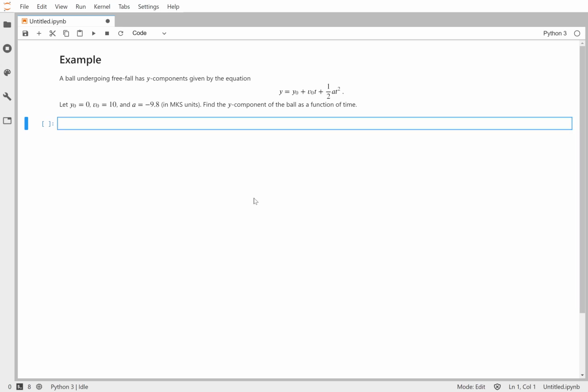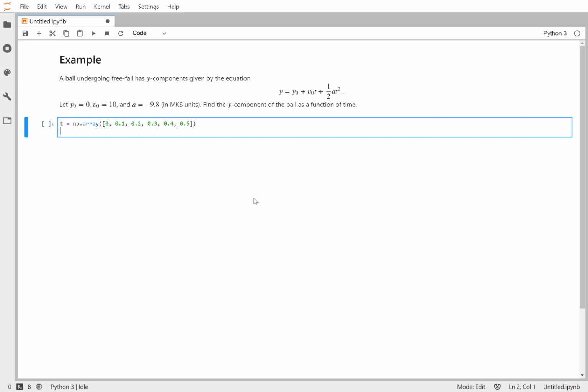So the way we can do this is we want to make an array of time values that represents every time I care about. In an upcoming video, we'll learn how to quickly calculate arrays following some kind of pattern, but for now we'll just do hard-coded time values. So we're going to do numpy.array, and we'll build it out of a list. Let's do a time 0, 0.1, 0.2, 0.3, 0.4, and let's end with 0.5.